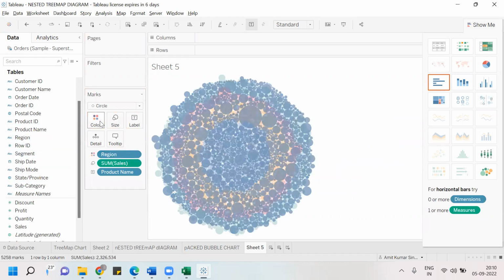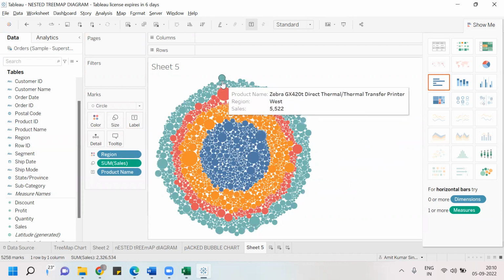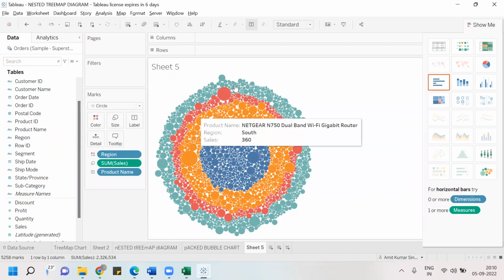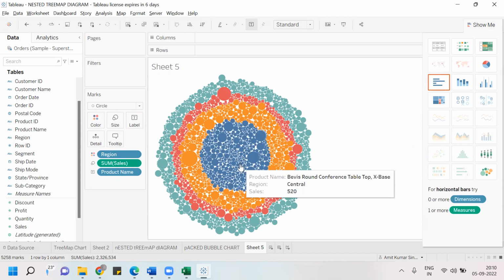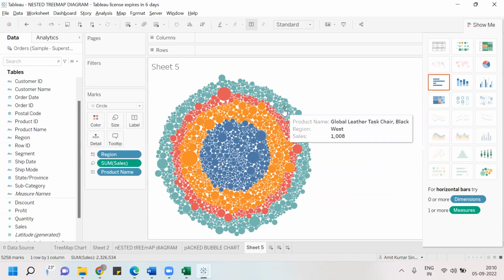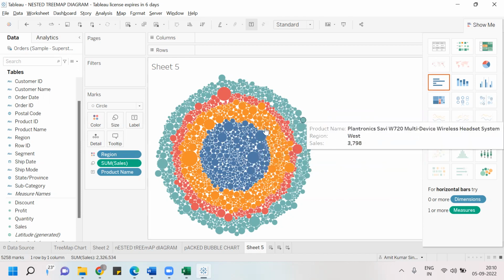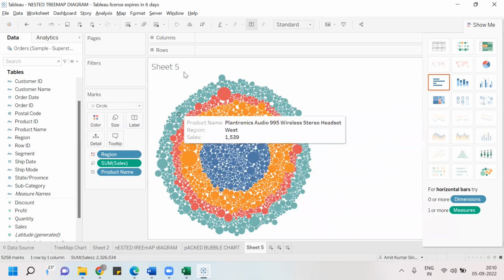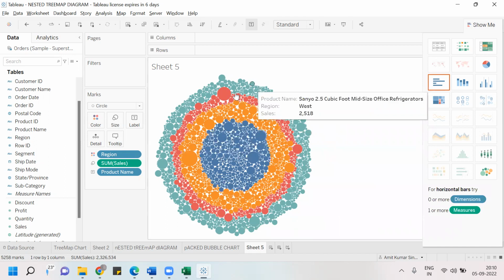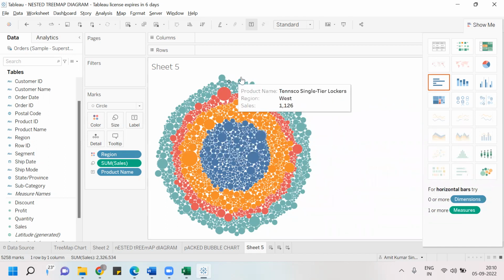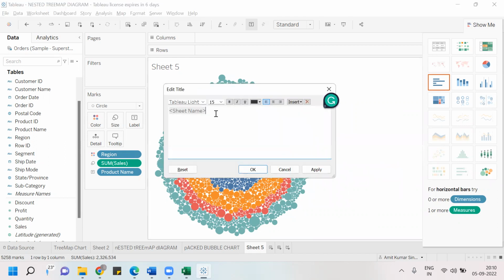Now if I put region under color, you can see the circumference of the diagram. The bigger the circumference, probably you can see that region has more value. I don't want to get into the geometry part, calculating the area, pi r1 square minus pi r2 square. I'm not interested in calculating the area of the outer part followed by the inner part. I just want to talk about the packed bubble chart as a way of representation.